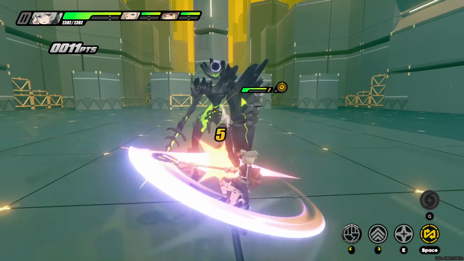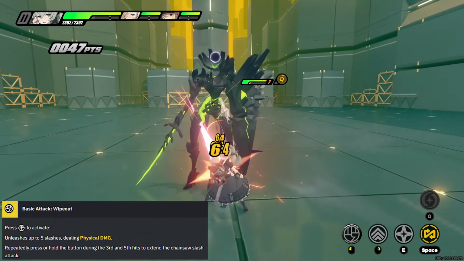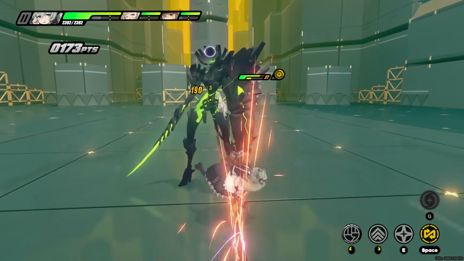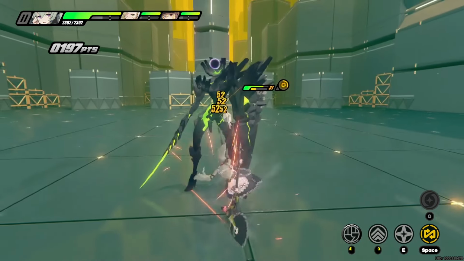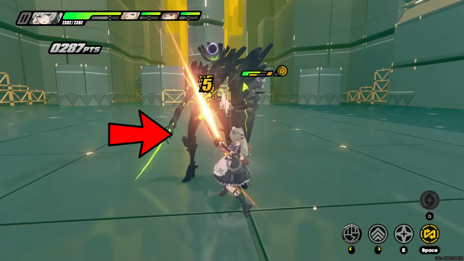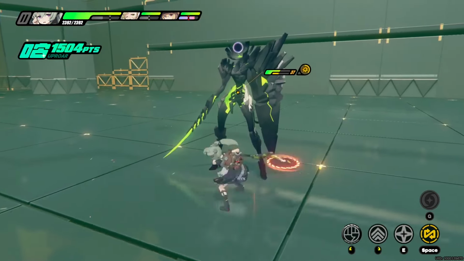Starting with Corin's basic attack called Wipeout, this will deal 5 physical damage slashes. Additionally, if you repeatedly press or hold the basic attack button during the 3rd or 5th hits, you can extend the chainsaw attack. Other than that, there isn't too much for this move. Corin's special is called Clean Sweep.